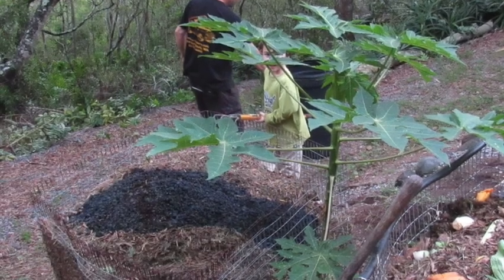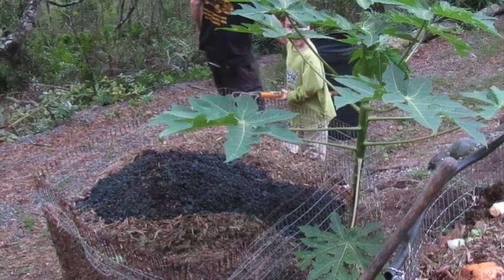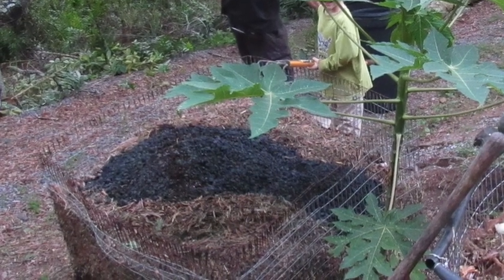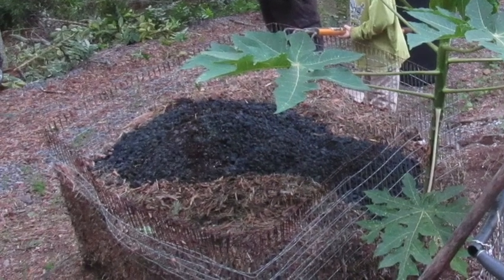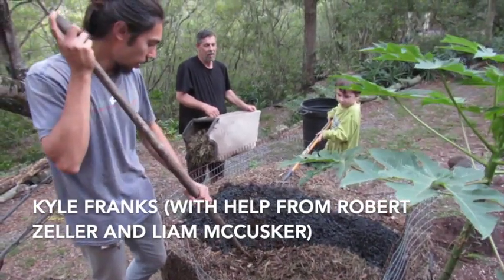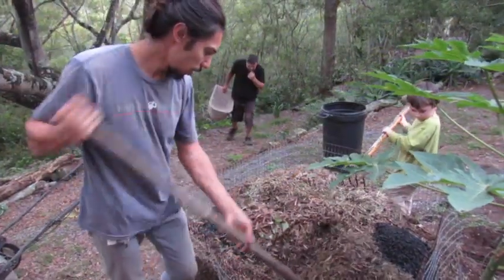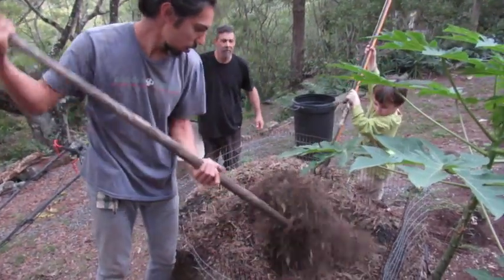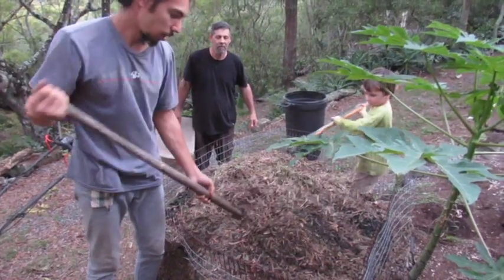So we're getting biochar from the ceramic kiln because it's a byproduct. So coals fall through the grate at the bottom, and then they're scraped out and put in any kind of bin. We just want to stop the oxygen to it, and that stops it from the second burn, which takes charcoal to ash. So we can harness that charcoal basically at that point and turn it into biochar. We're going to mix it together as best we can, and let it sit for about 6 weeks, and that should be enough, and it can go into the garden.